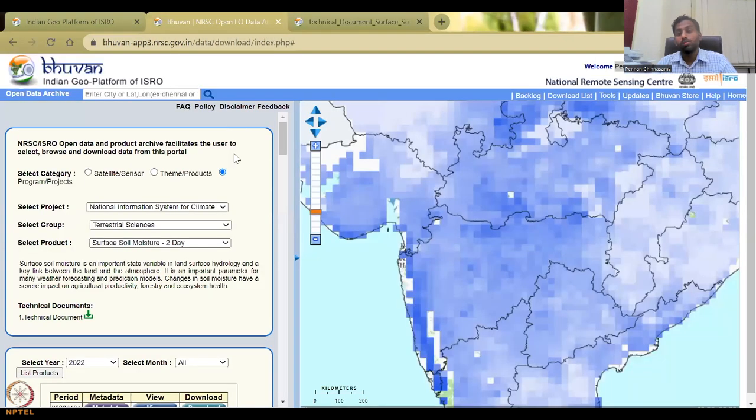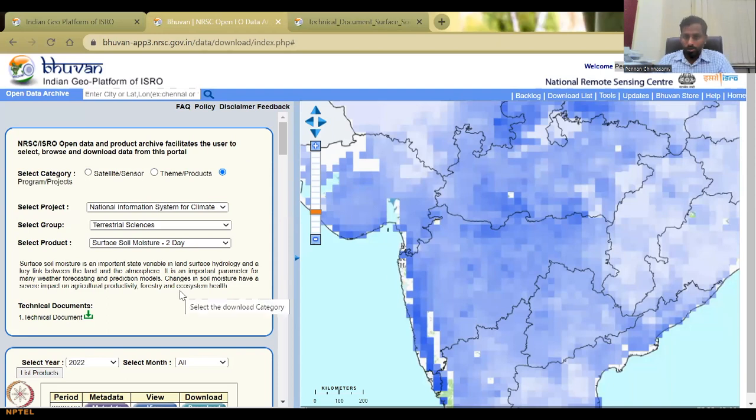So the point is, we should not tell outright that there's no data. When there's no data, there is definitely remote sensing data that can help. Yes, it may not bring you to that particular scale, like village scale or the boundaries that you keep, but somewhere you can get it there, and from there you can drill down to your particular area of interest. So that has wrapped up the soil moisture and soil data exercise.